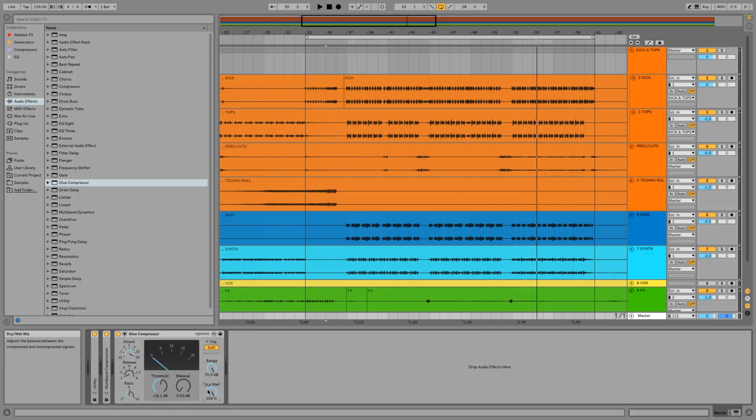So if we go ahead and use this dry wet knob, and you can do this for any type of compressor, you can use it in parallel mode, especially for multiband compression. If you want to go a bit more hefty on that end, you can use a dry wet signal to mix a bit of that in, which I actually like doing. But in this case, I'm going to show you what having the compressor sound mixed in with the original signal in a parallel setting sounds like, which can also sometimes lead to results that are a bit more preferable than the latter. So let's go ahead and listen to that.